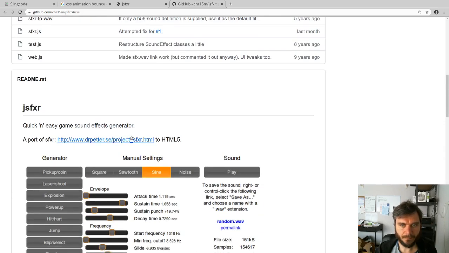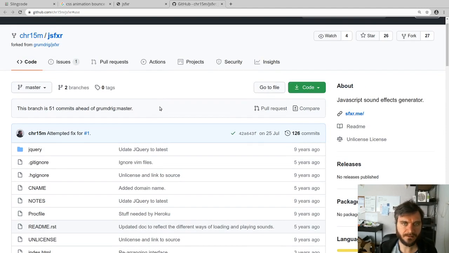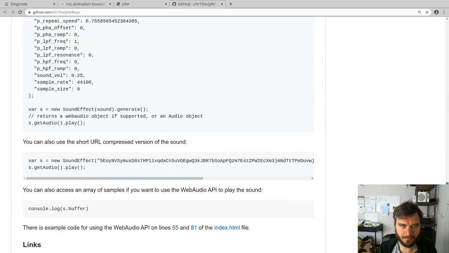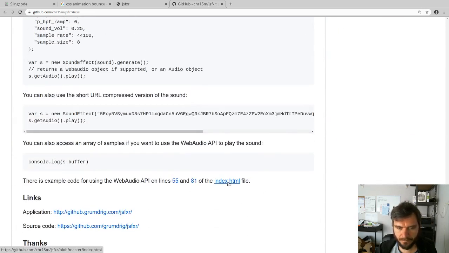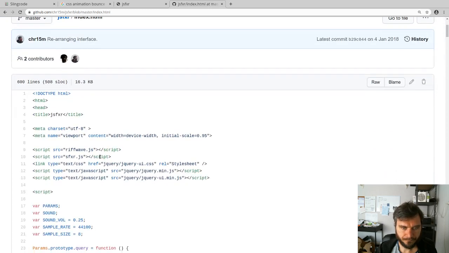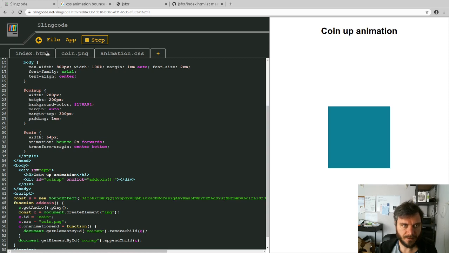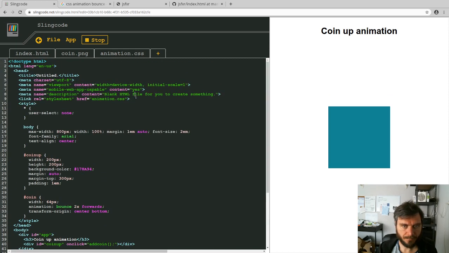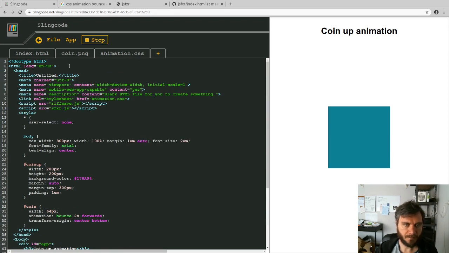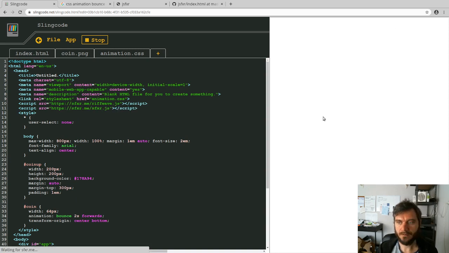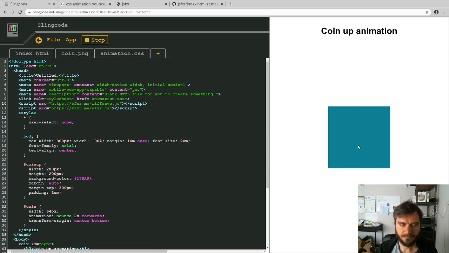So why is this not working? I have to update this. There is no thing telling you how to include the actual library in your page. So let's get these two friends and put them in the header there. And we're going to go sfxer.me/ I'm going to load them from the original site because why not? All right, does this work? Look at that.